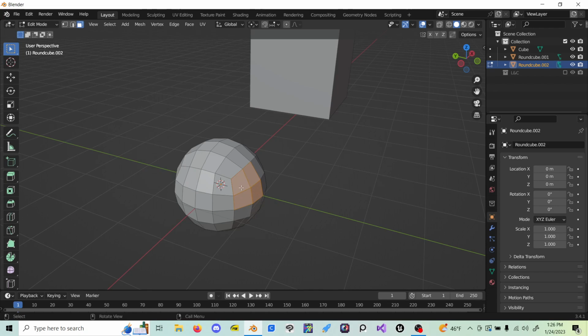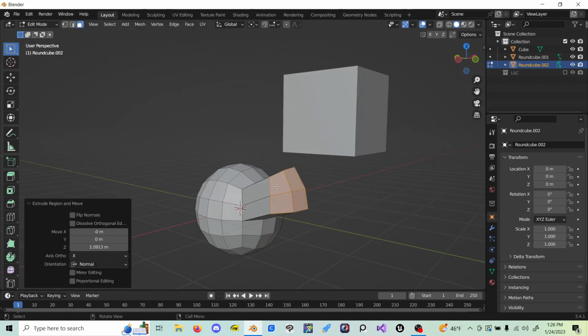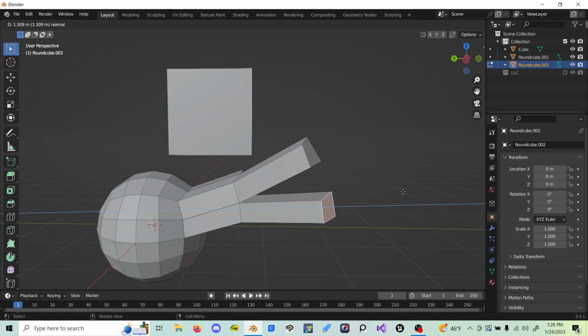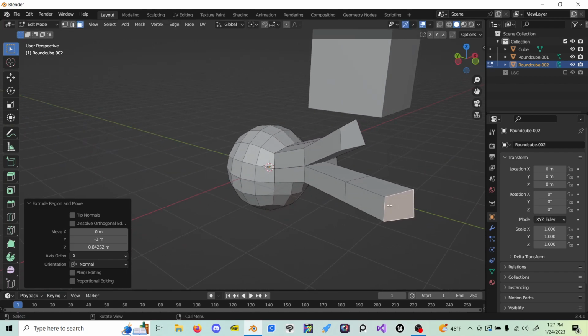Okay, so if I have these selected and then I hit E, E means extrude. This is extrusion. If I click on just this face and hit E, it does this. If I click on this one and hit E, it extrudes it like that. Now, do you see the blue line? That is actually the normal of the face you're extruding, and that is the direction. A normal is the line perpendicular to the face, if that makes sense. You're going to have to know what normals are to do 3D stuff. That's just how it is. And if I click, it confirms the extrusion and how far it goes.